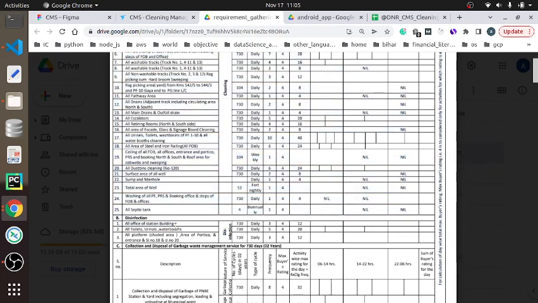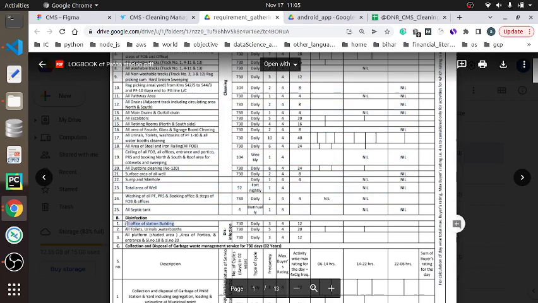One more clarification over here is that even if the task group changes, the sequence of the task will not change. Let's say this particular task, specified as B in the group task of disinfection.